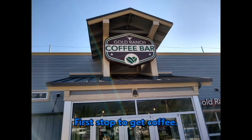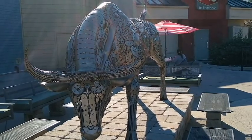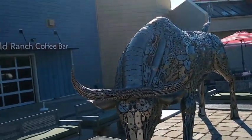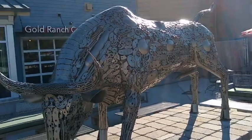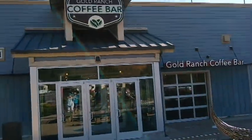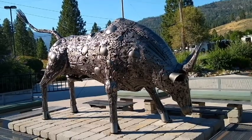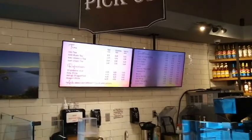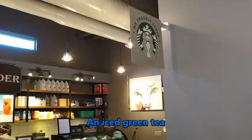Okay, are we ready? Yep! We're headed out. I got my hat, got your hat, I got a mask. Before we get into the coffee shop, there's this bull statue here made of all kinds of gears and parts — it looks kind of cool. Here's the Gold Ranch coffee bar where a Starbucks is. Our first stop of course is Starbucks, and we got a two-for-one coupon from the RV park, so I'm going to get a frappuccino and Kelly's going to get a tea.